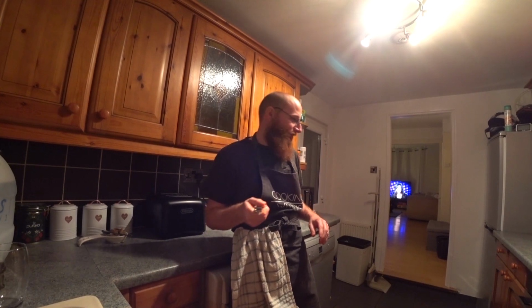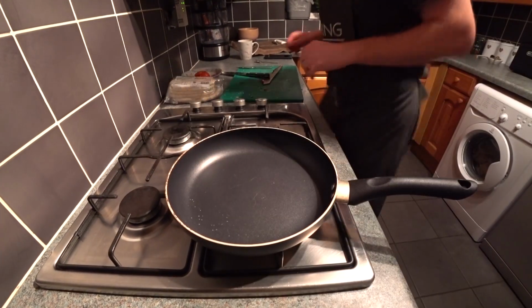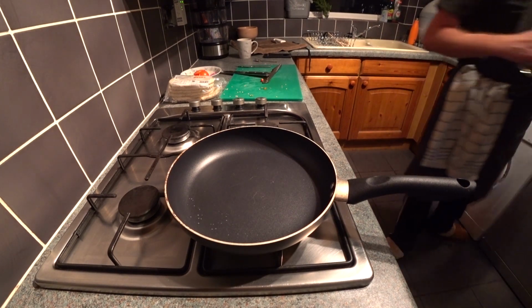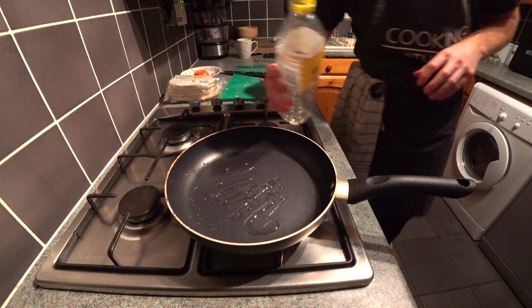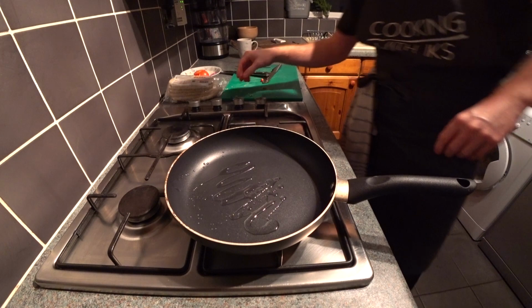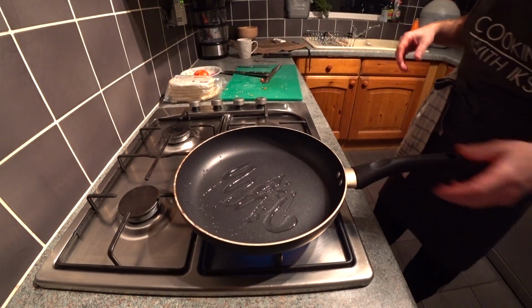Now it's time, folks, for sealing off the meat. So we're going to seal off the kofta kebabs. Let's go to the cooker. Right then, folks. Here we are. Tiny bit of oil. Only a little bit, just so the pan don't go mad. Right. Pop that on. Put it on full for a second, get the heat into it, and then we'll take it from there.